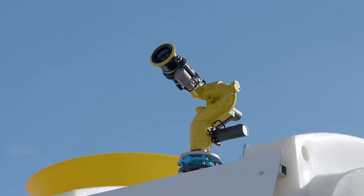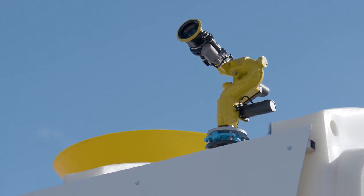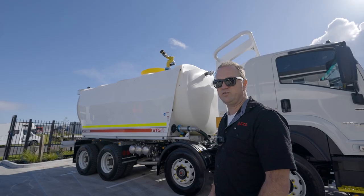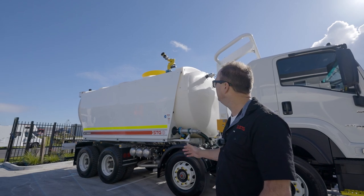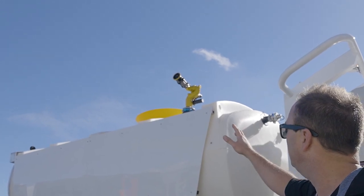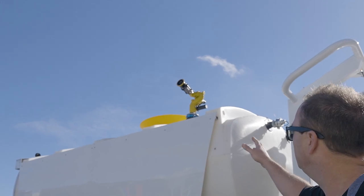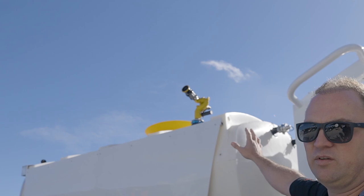This truck is fitted with a three-inch remote cannon. Part of our daily pre-start is to have a visual look up at it. Our steel tanks are fitted with handrails so you can actually get up there for a closer look, but with this one we can just look from down here. Does the cannon look like it's been hit by anything? Does it need any maintenance? This one's in very good condition, but just having a visual check — even from back here we can see the bolts look secure.